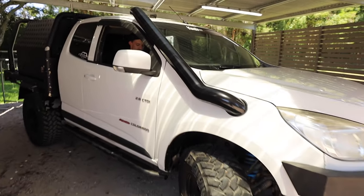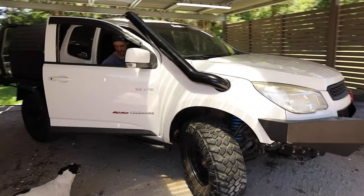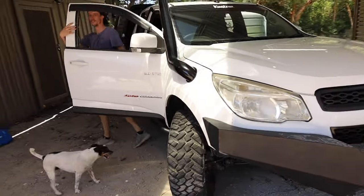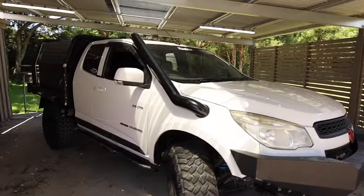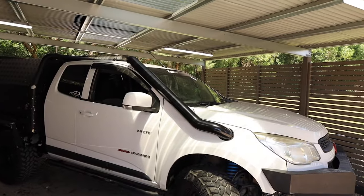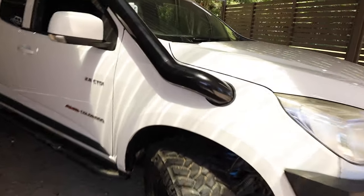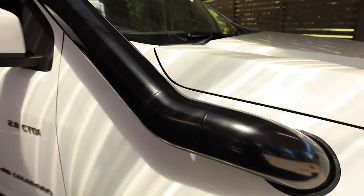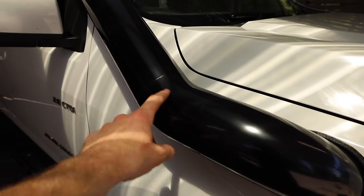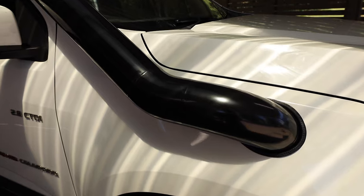Look at that, guys. I'm absolutely stoked. Thank you, Day One, for this snorkel. I reckon it looks amazing. And like I said, try picking those seams. There's no chance. It's not until you're right here and you get the right light, if we're focused, you can actually see those seams. So they've done them that well, and they really take their time with them and make them look good.